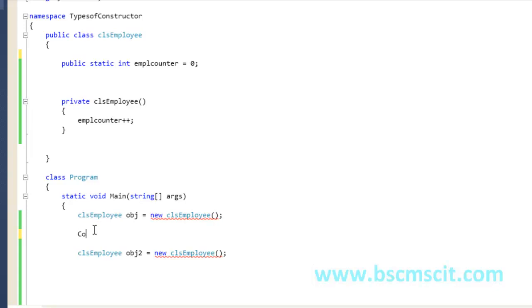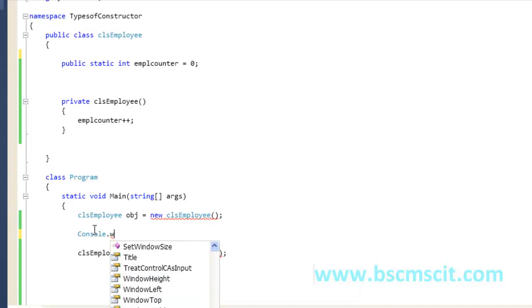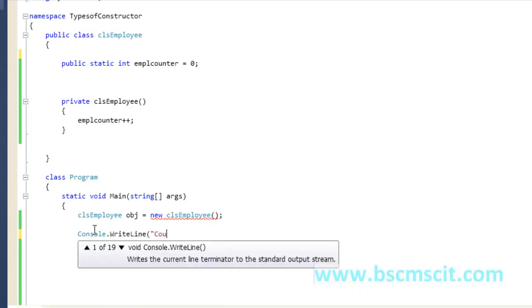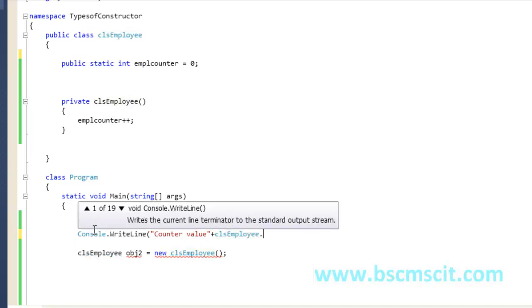So I'm going to print, this is just an idea, counter value is CLS employee dot employee counter.